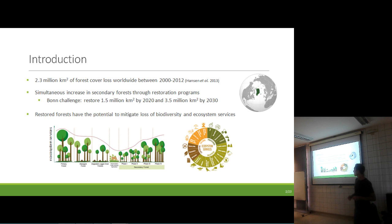Luckily, at the same time, we're also seeing an increased awareness of the importance of forests, which is reflected in a number of restoration programs going on worldwide. One important restoration program is the Bonn Challenge, a global initiative to restore 1.5 million square kilometers of degraded land by 2020 and as much as 3.5 million square kilometers by 2030. So far, almost 60 countries have made pledges to this challenge, including Brazil. And it looks like we'll reach the 2020 target.